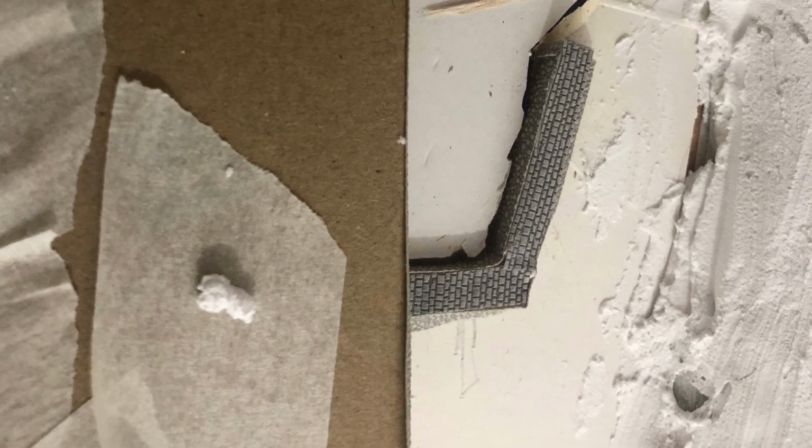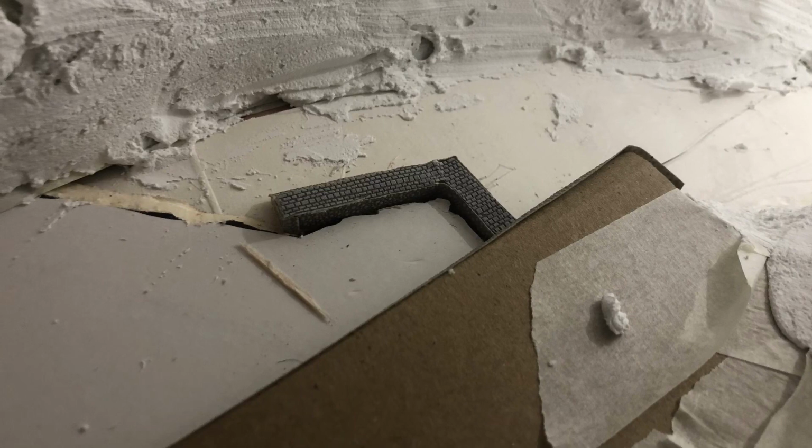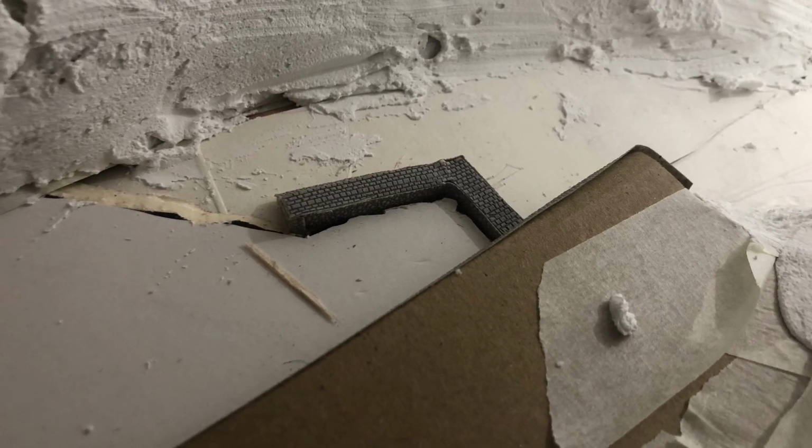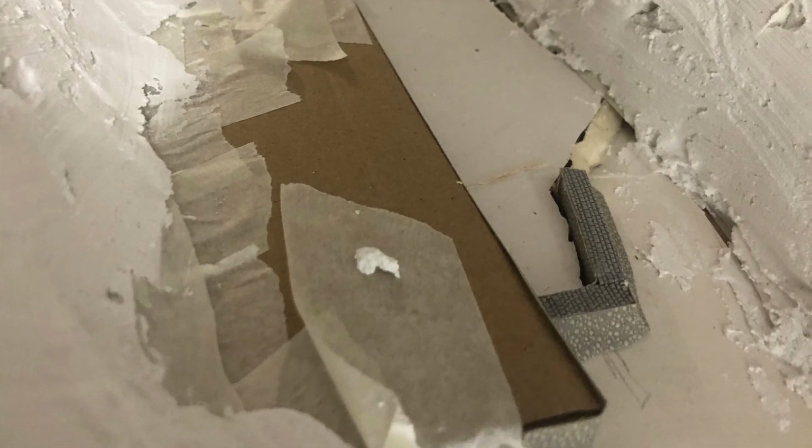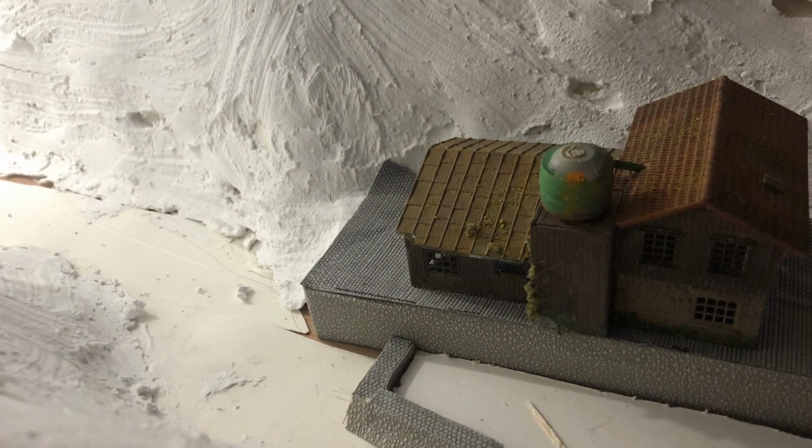And on top, I wanted to put some cobblestones as a nice texture. I just quite like the cobblestones, and I thought it might be fairly realistic. I don't know if it's exactly prototypical, but that's fine. And it's not the best finish, but I can touch that up with a bit of weathering.